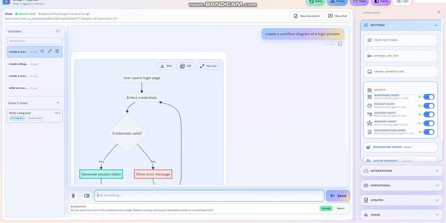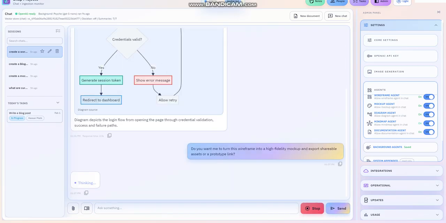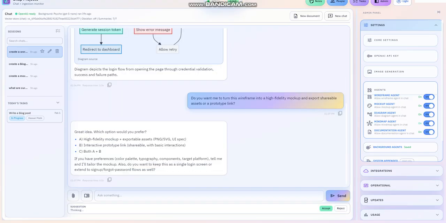Apart from this, you can see over here at the bottom that suggestions are coming. So here you can see that it gives you suggestions related to the topic that you're talking about right now on the screen. So if I accept and send, let's see what it does. It's saying, do you want me to turn this wireframe into a high fidelity mockup? Great idea, which option do you prefer?